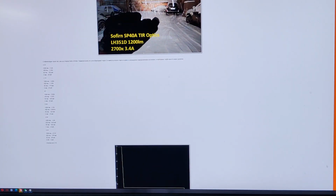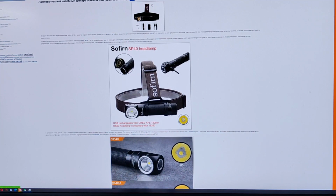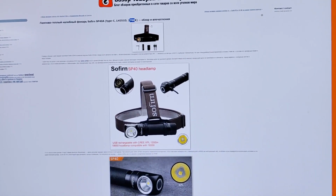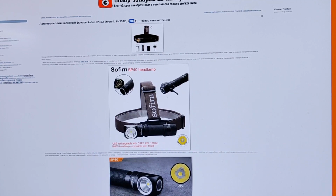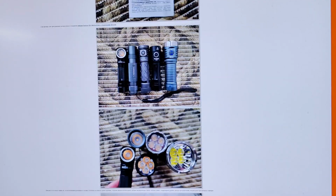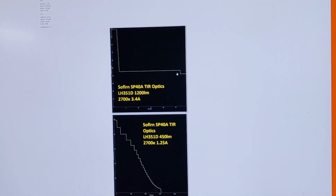Next one, let's talk about headlamps. SP40A, it's like the older SP40 model. But that was with micro USB, not Type-C, not High-CRI. And this one has Type-C, those High-CRI LEDs, and it can be even in absolutely warm light. But it's interesting if you prefer a small type of battery.